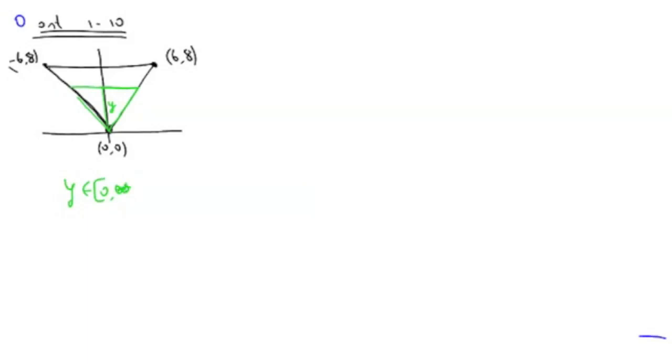Ah, 8, not infinity. So how do you find the area of the big black triangle? It's 1/2 base times height, so area equals 1/2 base times height. What's the base of that big black triangle? It's 12, right? It's 6 this direction and 6 that direction, so that would be 12. What's its height? 8. So the area of the big triangle is 48.